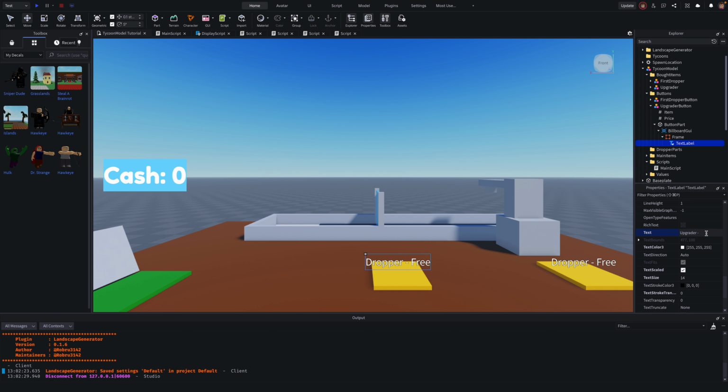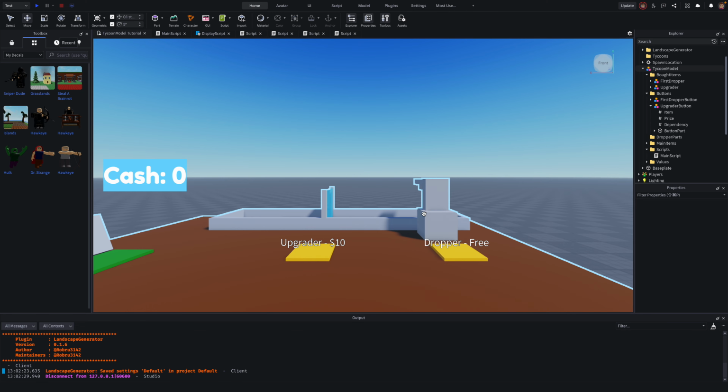Go to plus and add a string value, and name this dependency. The value is the thing you want it to depend on, so if I buy the dropper, then this button will appear.